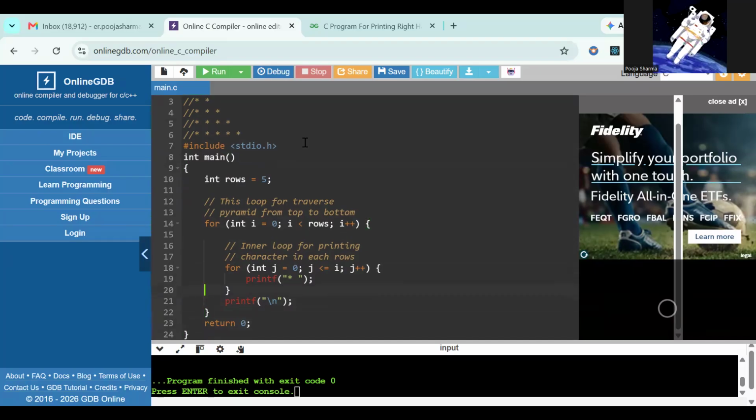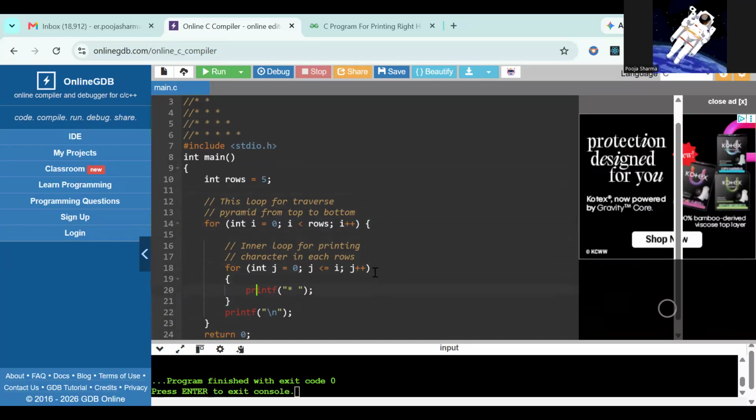Here, if you see, this loop is basically printing the same pattern. So I start from 0 to the number of rows, right? And what it will do, it will print the value as a star, right? Inside it, the first row with the first column, it will print a star, and then it will move on, and then it will print the value. Let's see how it is doing it, right?